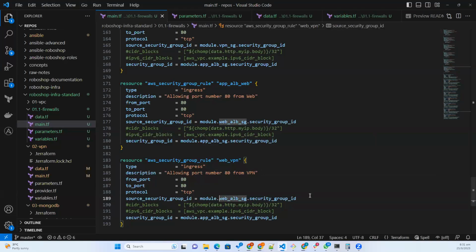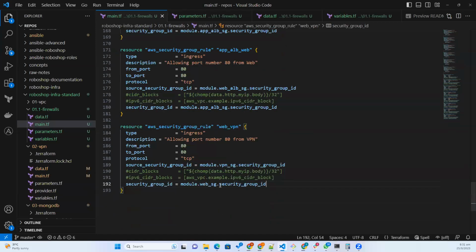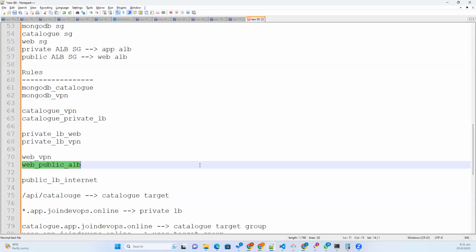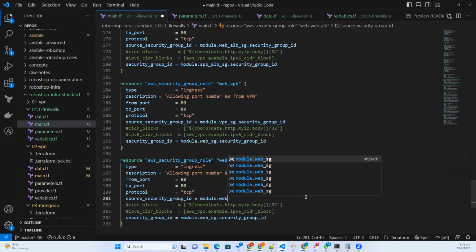The source is VPN SG dot security group ID, and then the security group is web. Okay, and then similarly from web, this should accept connections from public ALB. That is nothing but I'm just giving it as web ALB. Source is web ALB.